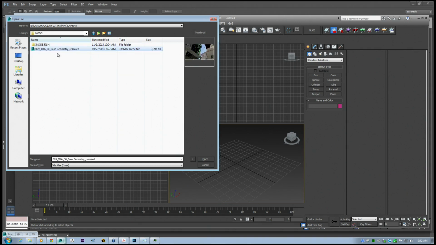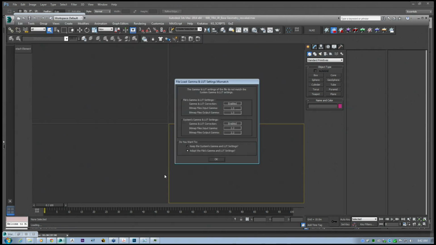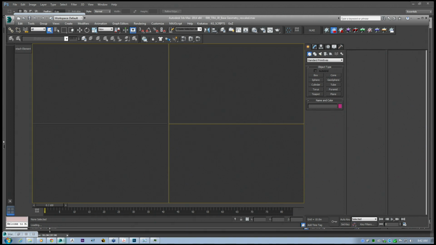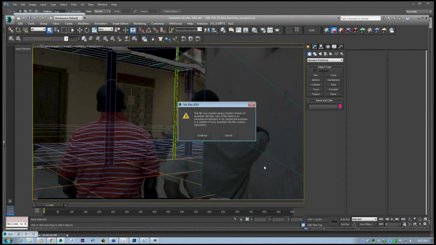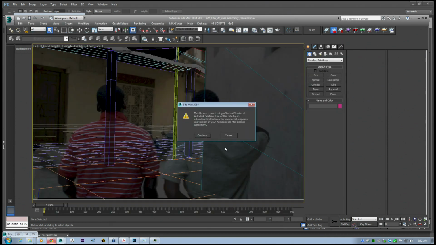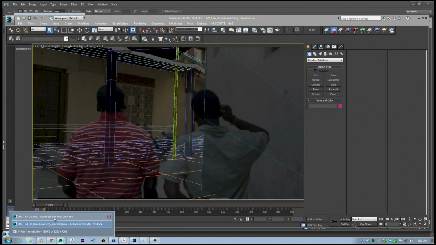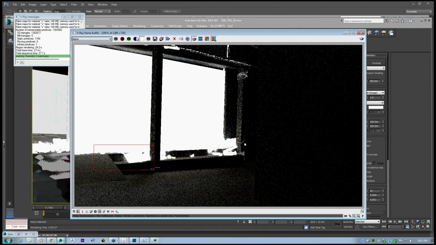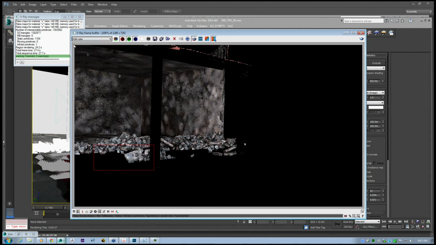So this is the base geometry file that we can open, not the actual model file of our animated sign. So let's just recap here. Like I was trying to say, render your entire scene fixed and then go in and activate your DMC again, and you can actually start testing what things are doing. Especially if you're using motion blur, you want to go in and actually test a few frames first.